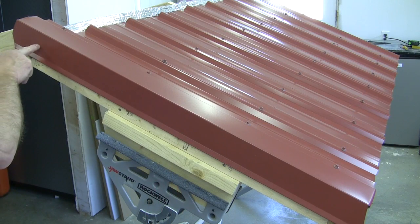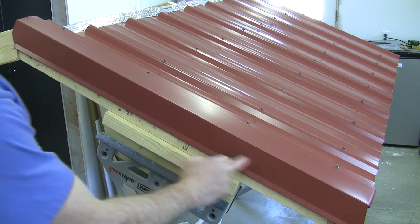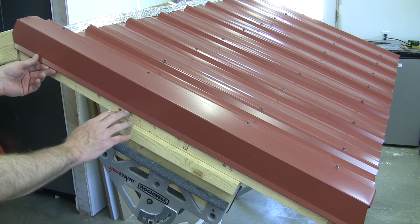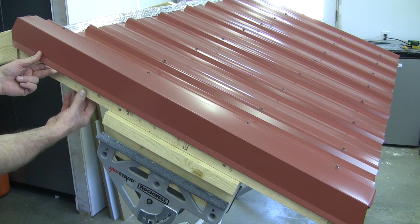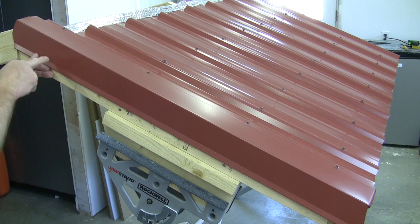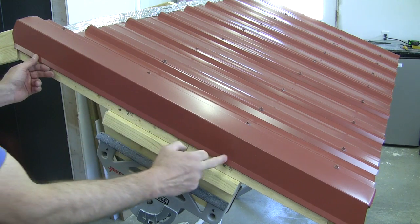Now normally you'd put some screws along this gable every couple of feet, but I didn't do that because later this summer I'm going to break some trim, and I'll need to be able to get up in there to slide that trim metal up underneath this piece right here. Once I do that, I'll come back and put some screws in it.